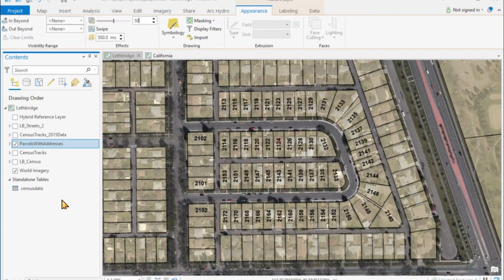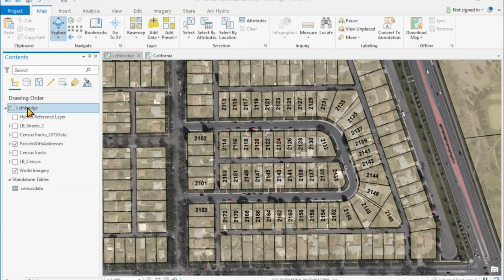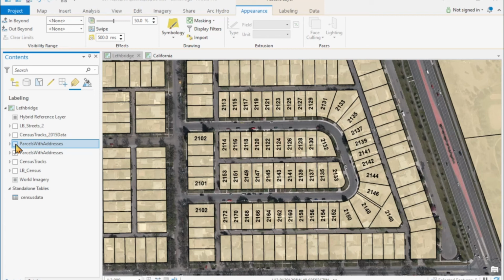And so here's a trick. Within your drawing order, we can right-click and copy the layer back into the same map, and now we have the layer twice. It's completely duplicated. Except in this case here, we have double labels, which we don't want, of course. So I go back here and turn off one of my labels. Go back to my drawing order. This one here is still transparent. I want to make this 0.